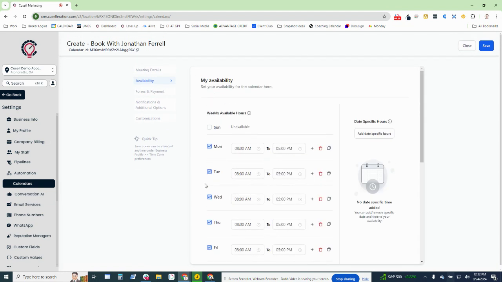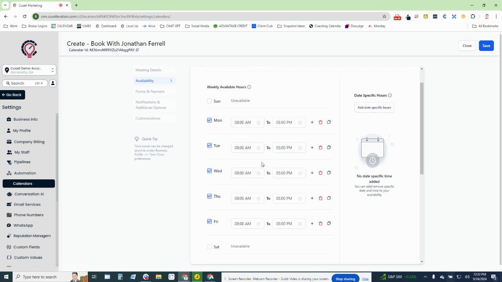Now, you will see here that I have my available hours. I set them for 8 to 5, so that is going to default in here. And here's where you're going to select your specific availability. So again, if I'm creating a calendar, and let's just say I normally pick my kids up from school at 1 p.m. on Wednesdays because they get out for early release, I will have this specific calendar selected.